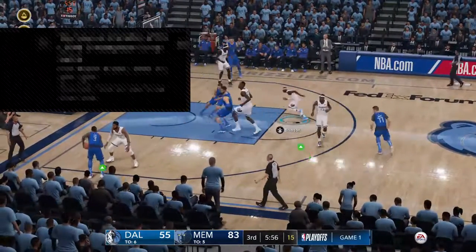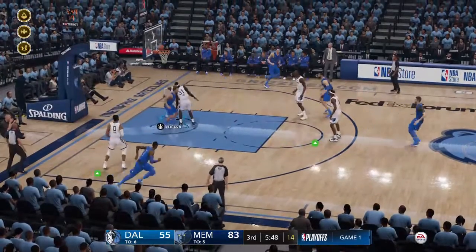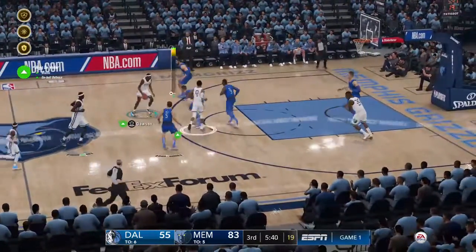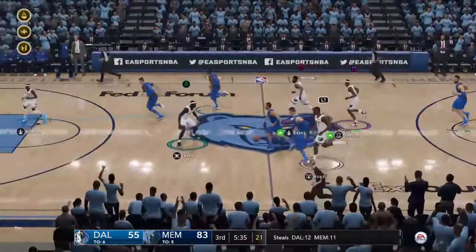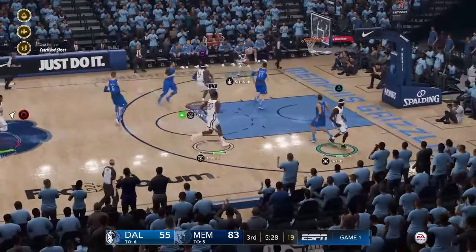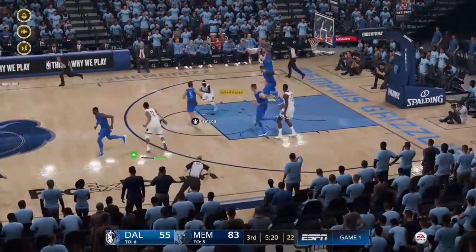Doncic to Wade. Can't connect. Another follow, still no good. Lets it fly from beyond the arc. That's good D. Shot no good. Here's Barea. His guys are down big. Oh, good defense by Memphis as they come up with the steal. Deep left corner. To Evans for three. Good contest. Tyreke Evans can't hit it.